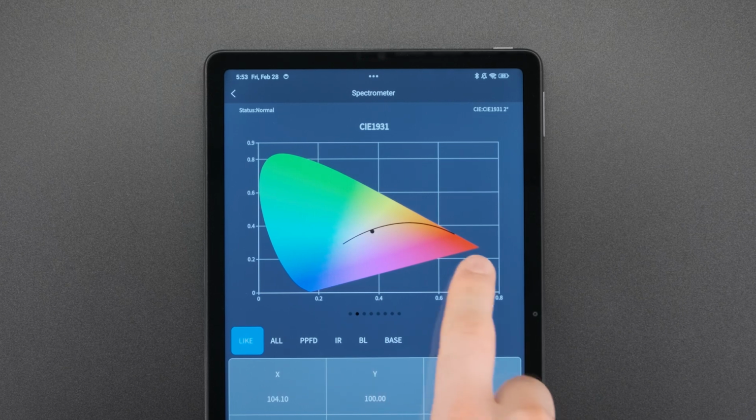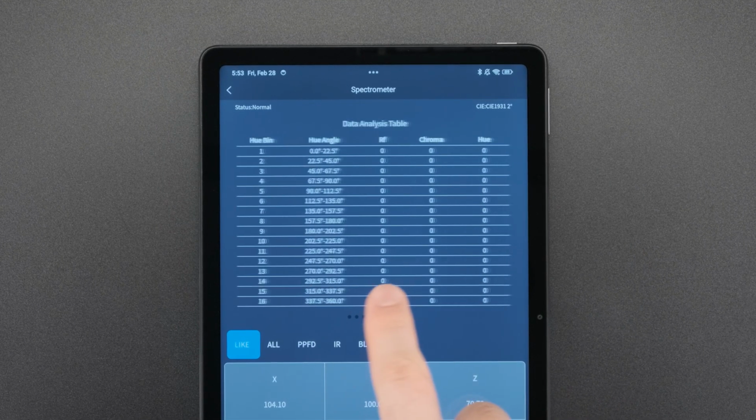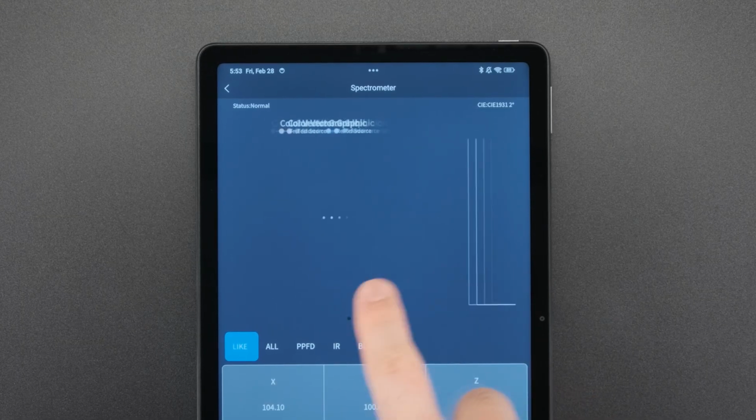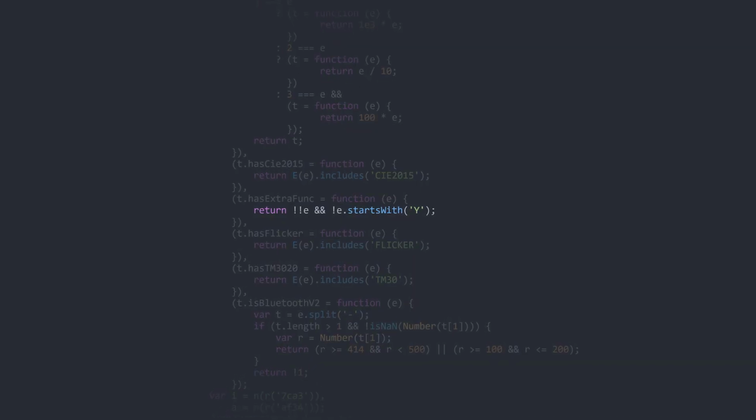Enabling extra features makes them visible in the app, but many don't work correctly, as the app verifies the model number in multiple places. Finding and bypassing these extra checks lets the additional features work as intended.